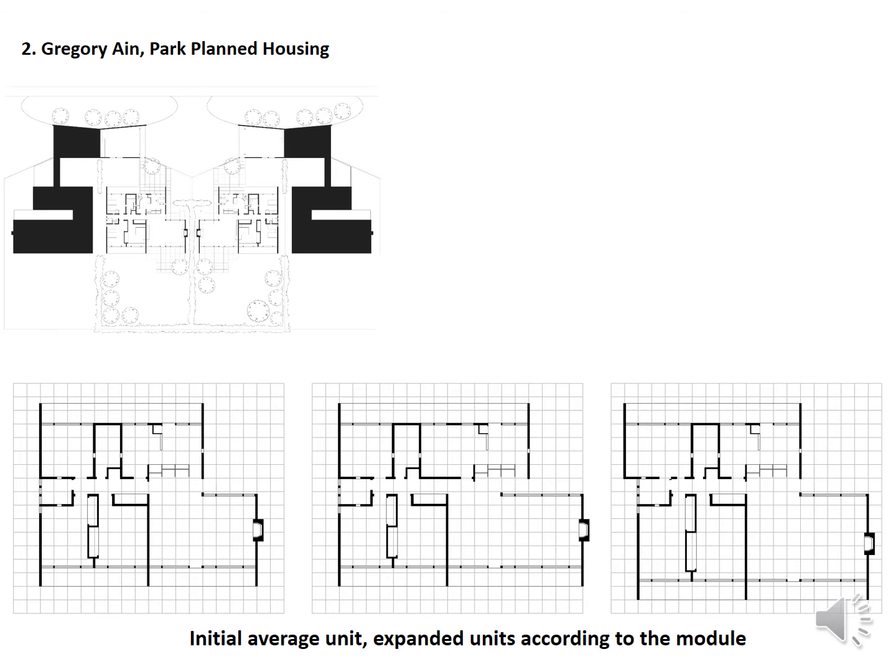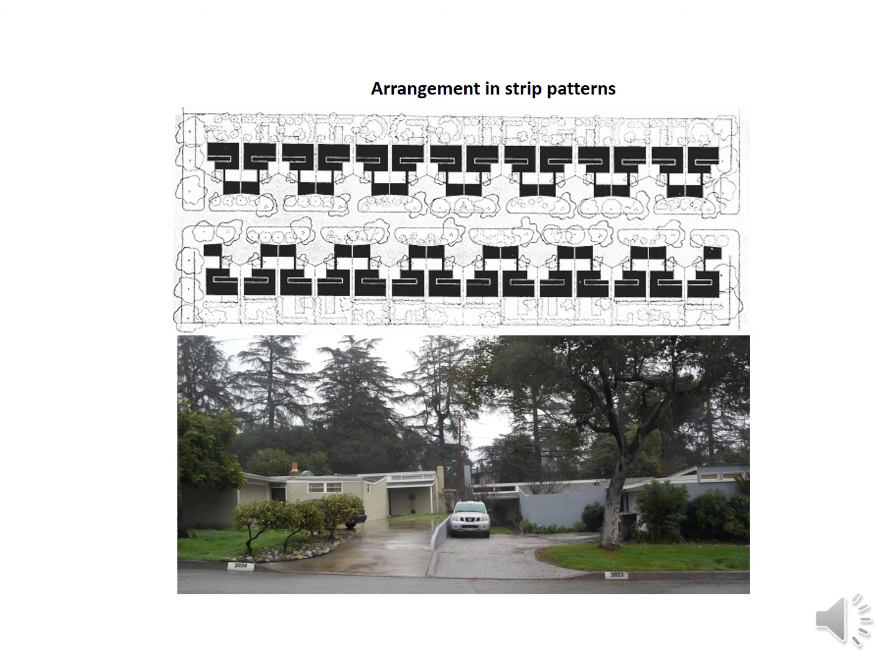He used a simple modular grid for the unit designs. Two identical units with a garage are paired and mirrored each other along a street. His system allows enlarging the sizes of houses to easily accommodate the changing needs of residents. The basic house unit along with the garage is placed in street patterns along the street. On top, the bottom is a photograph that shows the current state of the houses.